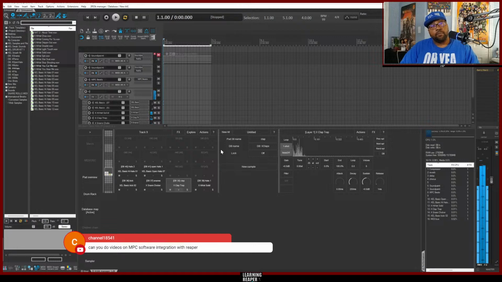And I can cycle through all of my, what is it called, the databases that I have set up, like all of these right here. I can cycle through them just by hitting a new kit. So it'll make a new kit, right? So if I hit new kit again, it changes my kick, snare.